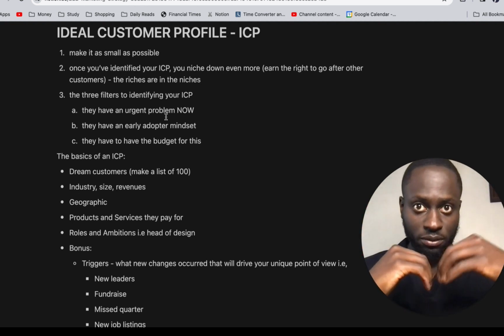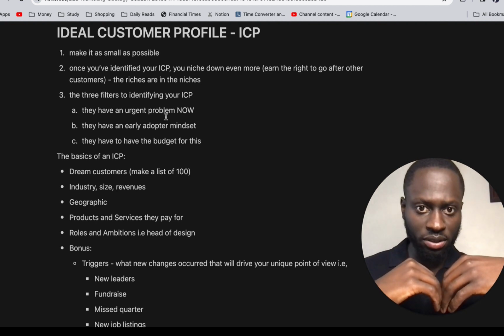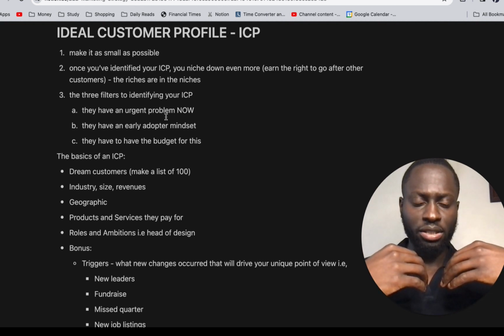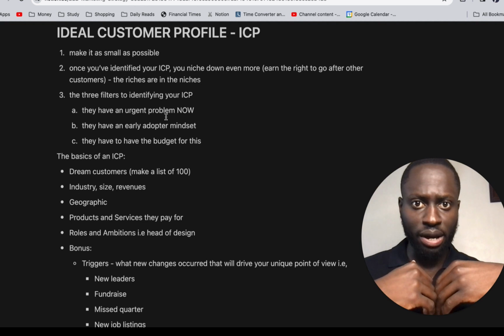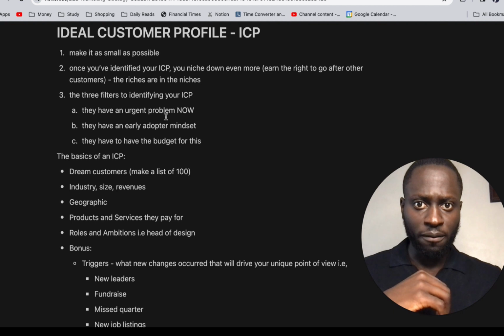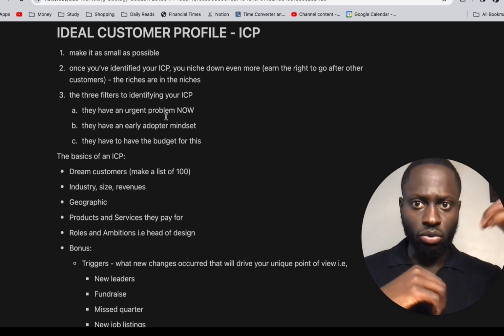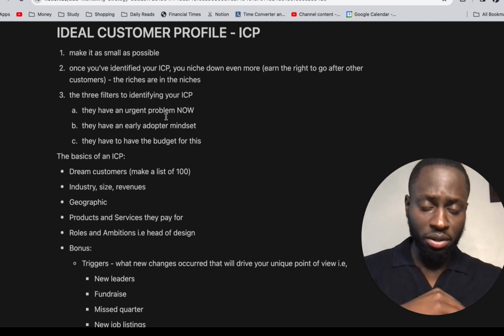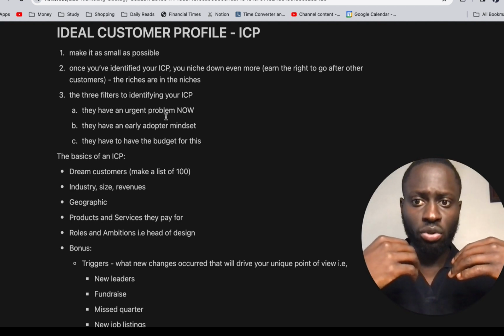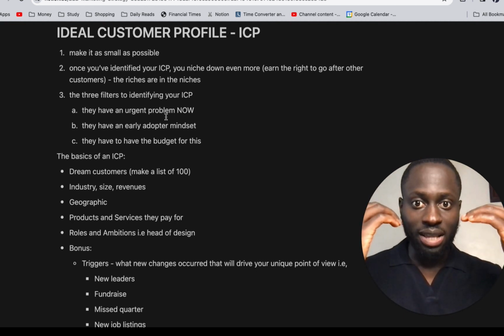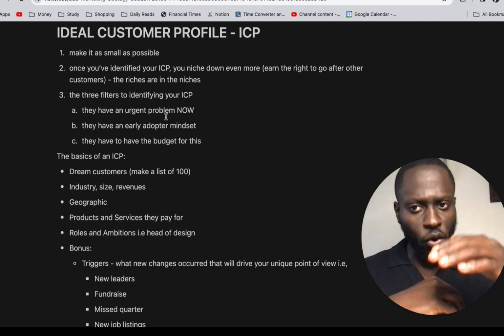So if, for instance, you have a SaaS business, the project I'm working on right now is a business that identifies the perfect content creators based on their engagement data. What we're doing is reaching out to D2C brands on Shopify, so direct to consumer brands on Shopify. Those are our ICP. So we've identified our ICP, but before we actually go to that list, we now need to niche down within the niche. I won't go too much into this.